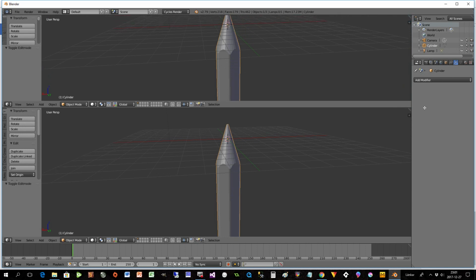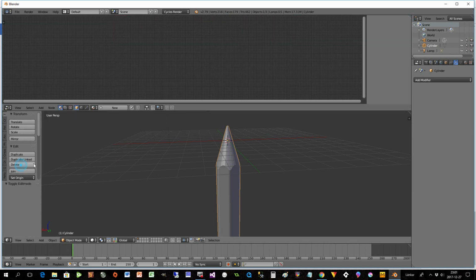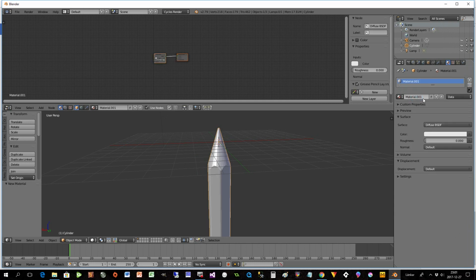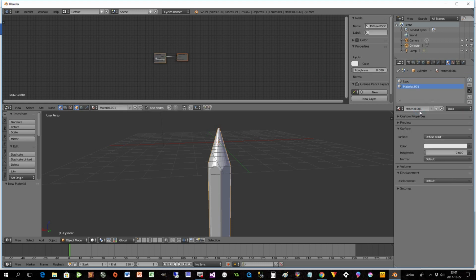So start with a node editor, select node editor here, and select material here. And we start with a new one that we call lead. So we write lead here and press enter like that. And then we should have another one. So we press plus here and new, and that one will be the wood.